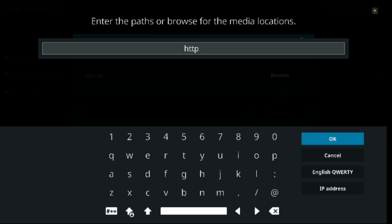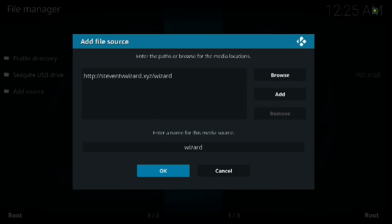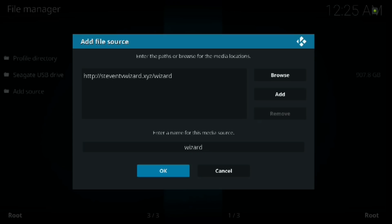But it's going to be http://Steven TV Wizard .xyz/wizard. Alright, so I'll give you guys a second to make sure that everything's correct on that. And once you feel confident, we're going to move on. We're going to hit OK. And just for time constraints, I can change this, but I'm not going to, so we'll just leave it at wizard and then hit OK.